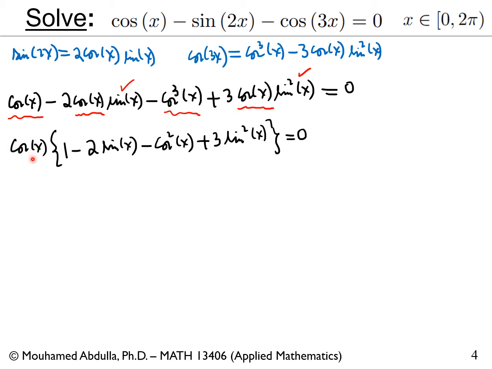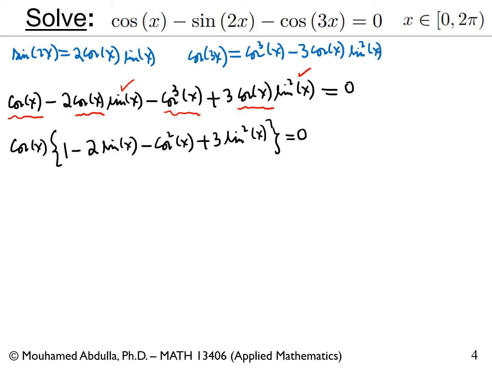This is like when you deal with a parabola and you have a quadratic expression. When you factor an expression, you don't divide by that expression. If it has a variable, you want to keep it, because ultimately you want to make this expression equal to 0 and find the zeros of the equation. So you don't want to divide by cosine of x. You want to keep it. Let's keep it on the left, and we have a 0 on the right, and we have this big expression in the bracket. Let's continue the analysis here.